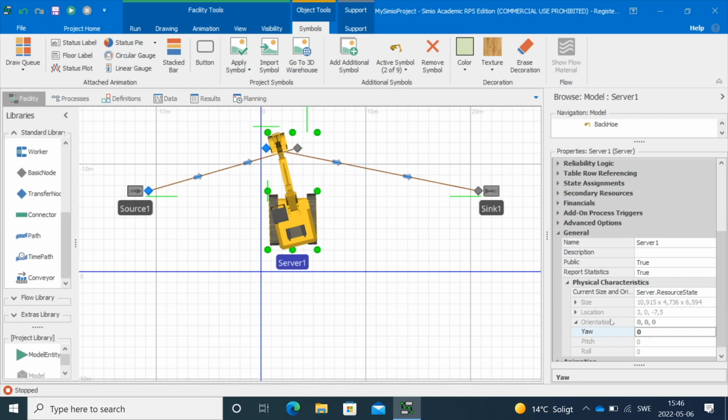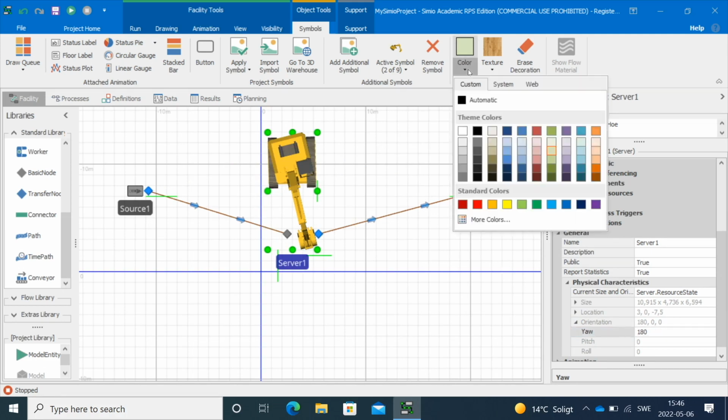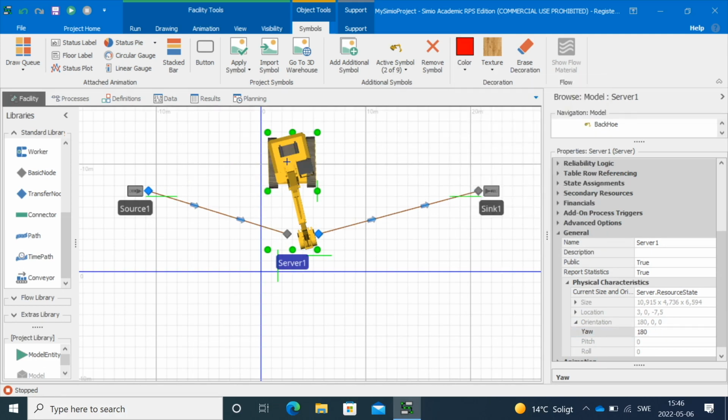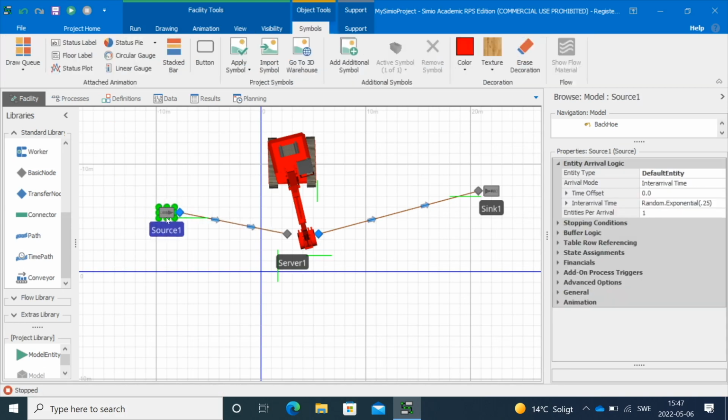So in this case we can, for instance, change the color for the processing state. So now we select the processing state and we select red instead as the color for it. So now when the machine is idle it's green, and when the machine is processing it's red. So the excavator has two states and the colors represent these states.